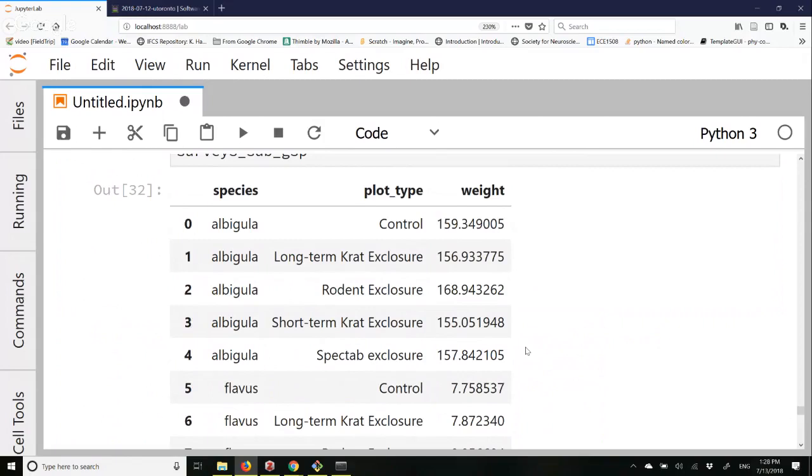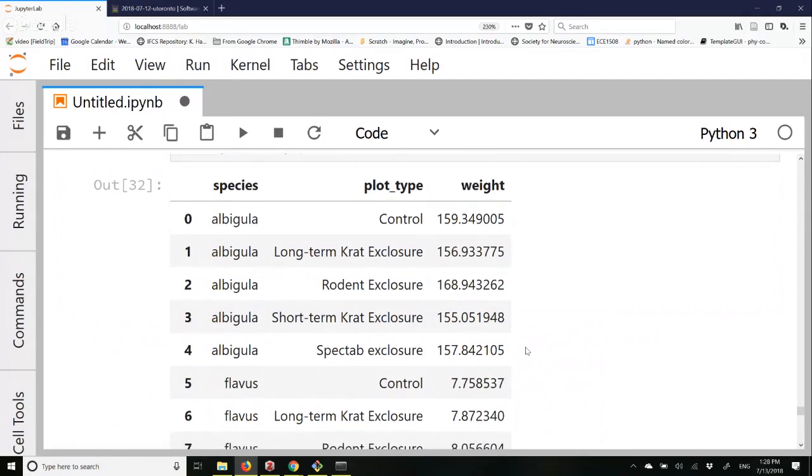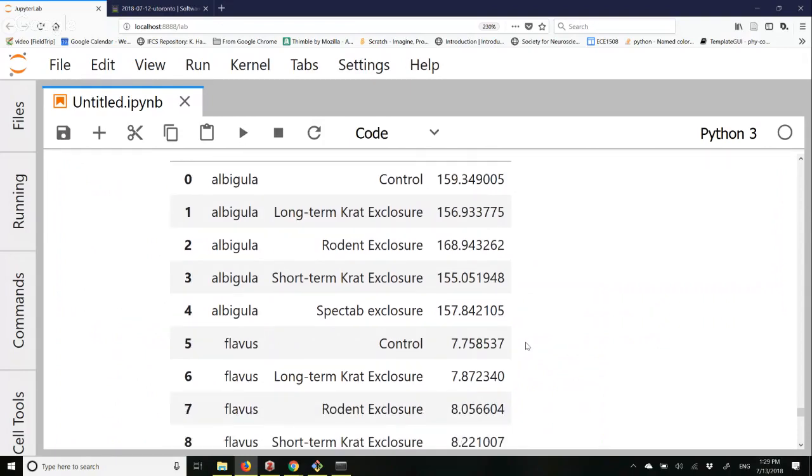This is a tidy format. This is a long format. You can see that you have a column for your values, your measures, and each of them have repeated. You can see that this control, long-term exposure, rodent exposure, and then again control, rodent exposure, for each genus. So you have repeated labels, but you have one column of values. So you have one observation for each row, and it's tidy. That's why they call it tidy, because for the program, this is the tidy version.